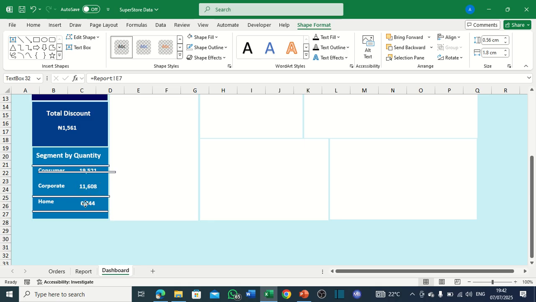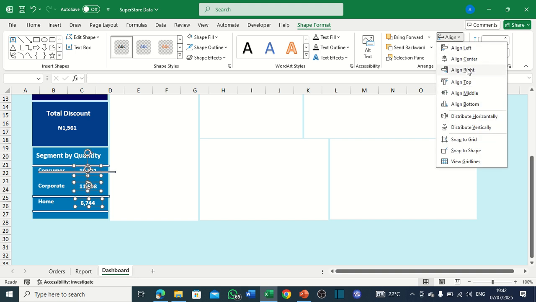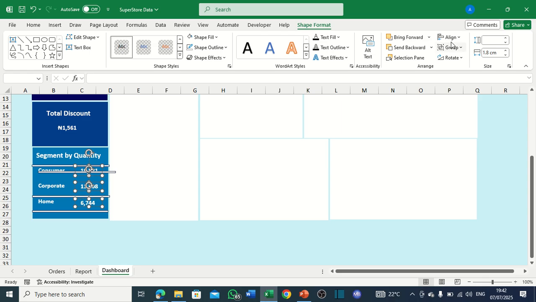And I'll shift this one up. So this one, align to the right and distribute vertically. Then I'll just shift it a bit. Then I'll bring this one here. So this is basically design.